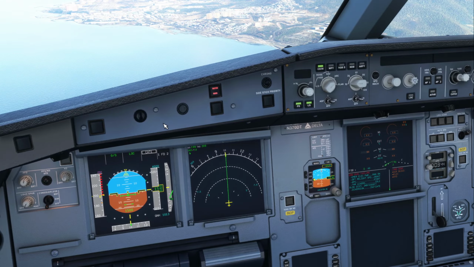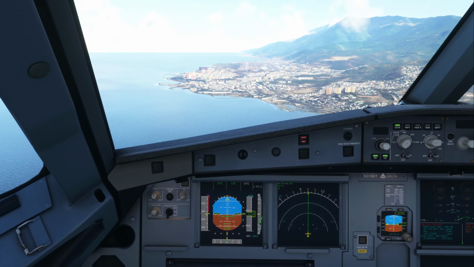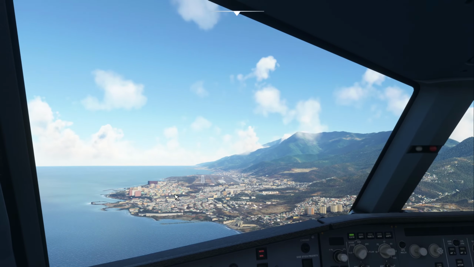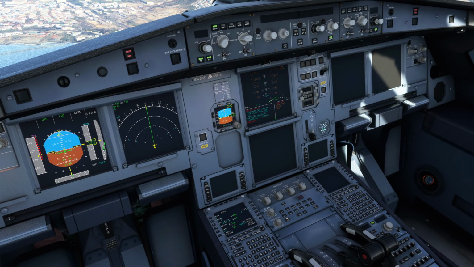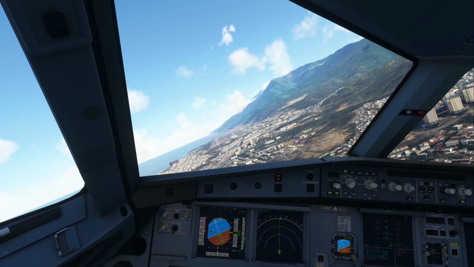Is the gear not going down? Great, so I've got no hydraulic power, so let's do electrical pump. Oh great, so no power, no fuel, no landing gear. Let me guess the flaps aren't going down either. Nope. So pretty much just gliding our way down, so I'm going to put speed brake out. No hydraulics either. Fantastic. Let's try and lose some speed.